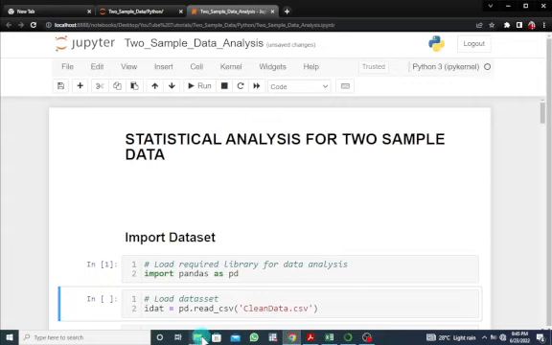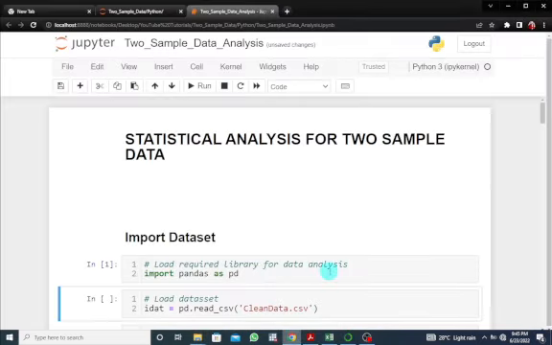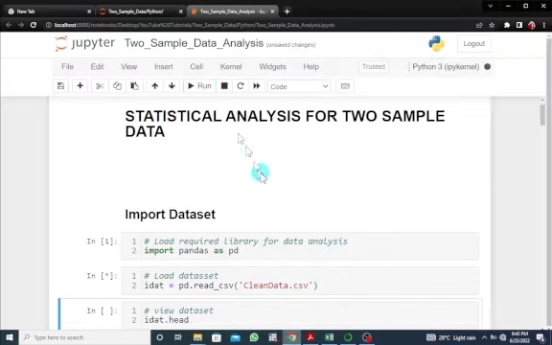so that you wouldn't have to set a new working directory. Okay, so if you check this, let me see. So I have my Python source file and the data file in the same folder. Okay, so this will make it easier for you to work with. So let's run this. Alright, so once it's done, we can then view our data set.